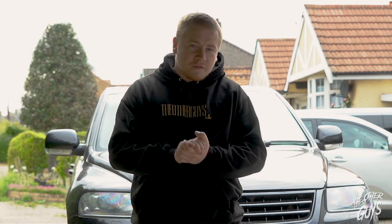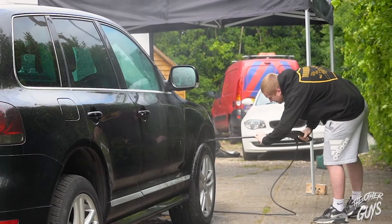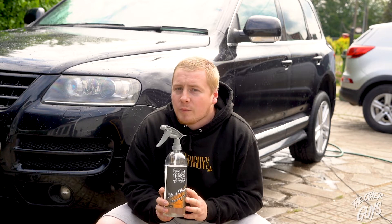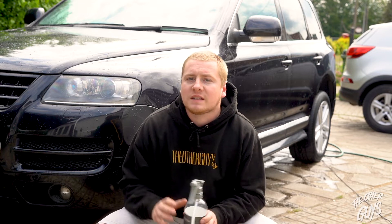As you can see there's a layer of dirt and dust sitting on top of that paint. We're going to try and remove as much of that as possible before we make contact with the paint itself. Now that the vehicle's rinsed off, we're going to go around with Auto Finesse Citrus Power — this is a bug and grime remover. We're going to try and get as much grit and grime off the vehicle before we come into contact with it.